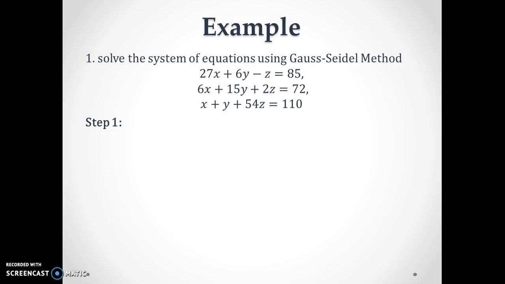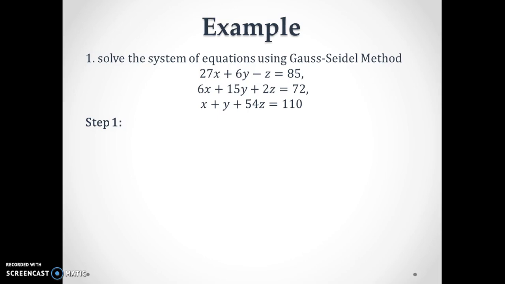In this video, I'm going to solve a simple example of a 3 cross 3 matrix using Gauss Seidel method. If you notice a peculiar thing here, the coefficients of the variables x, y, z are bigger than the previous examples, and therefore it is advisable that we use Gauss Seidel iterative method. Although we can use other methods also, I think they can take more time to solve. So we use a simple iterative method that is called Gauss Seidel method.